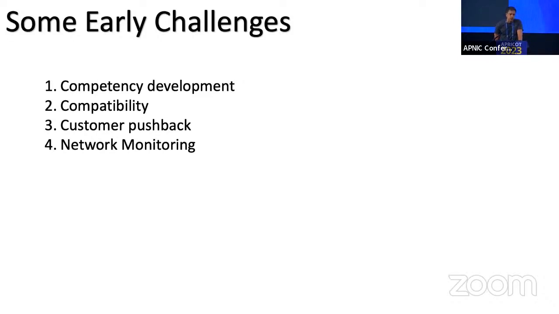I wrote here also number 3 is customer pushback. Customer pushback mostly also related to number 1 and number 2. Of course, our customers also have legacy equipment in their networks that has to be able to support IPv6 if we do push for an IPv6 native connectivity. That is the reason why we still have dual stack configurations in the network.